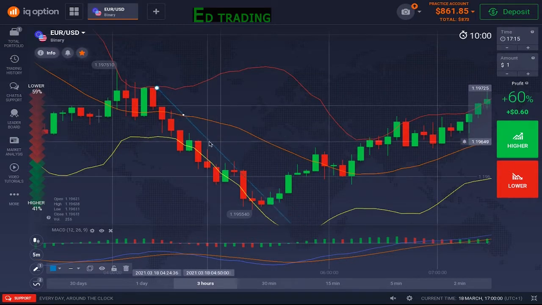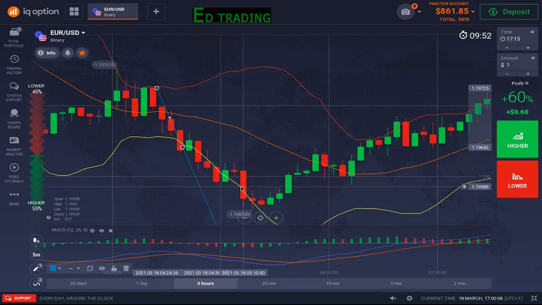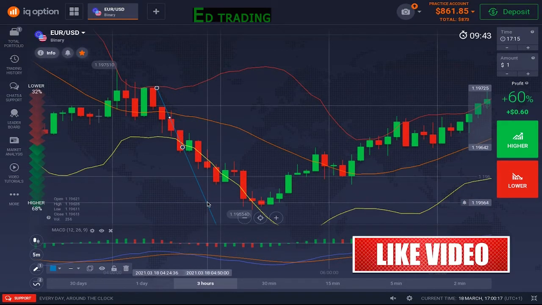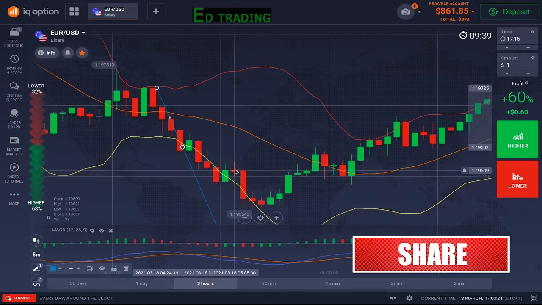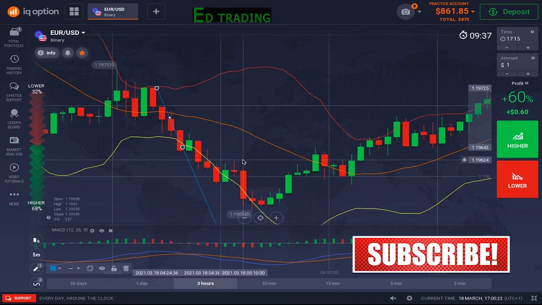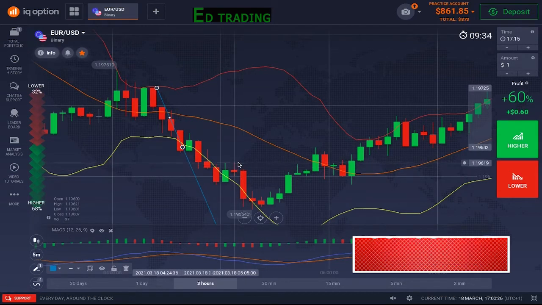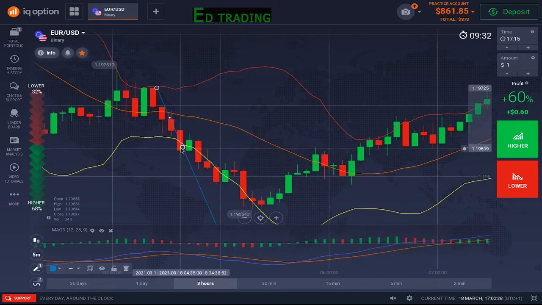Now I'll explain what happened here. Normally you are supposed to draw the line touching this second candle here, downward like this. But why you should not do that in this kind of situation is because you see these candles, they are so close to this lower Bollinger Band. As these candles are so close to the lower Bollinger Band, then you wait for a bearish candle to close just above, a little bit away from the lower Bollinger Band. Then you draw a trend line there.